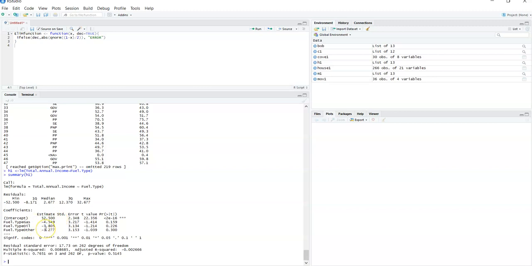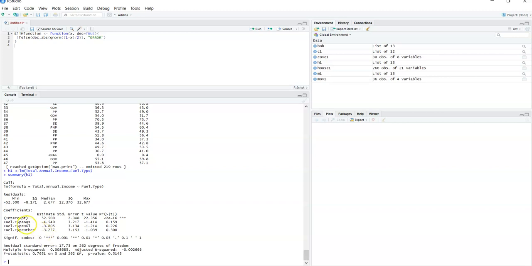And if you're saying, well, if there are 4 categories, what's the other one, Dr. McCullum? That would be fuel type electric. Actually, this is not car, this is house, isn't it? I apologize. This is the type of fuel you have in your house: gas, oil, electric, or other. There are other types of things you can have, like a pellet stove, right? So we have gas, oil, and electric heat. So the question remains, how does one project what happens when you're looking at electric?